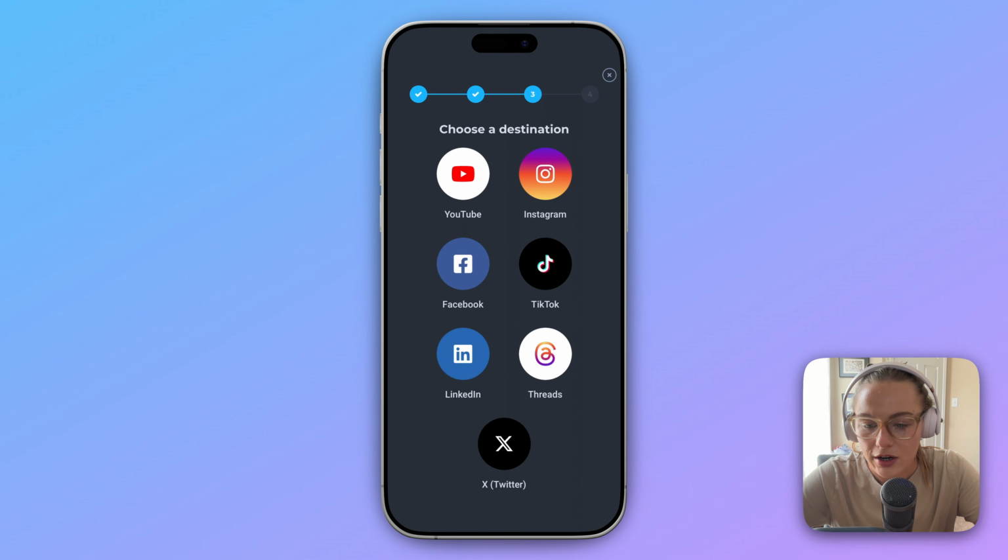And then from here, there are a couple of different levers that you can pull. As you can see, we have most of the major social media platforms and YouTube available here on the mobile app. At this point, it doesn't necessarily marry you to posting to that platform. For instance, if I select Instagram, I don't have to post to Instagram. It's basically just optimizing those clips for that platform. You'll see in the next step you'll have some different options in which you can choose different lengths and aspect ratios. So if you're wanting to post to multiple different platforms with these clips, you can totally do that. Just be mindful of how you're creating.